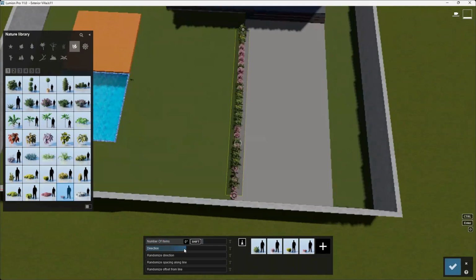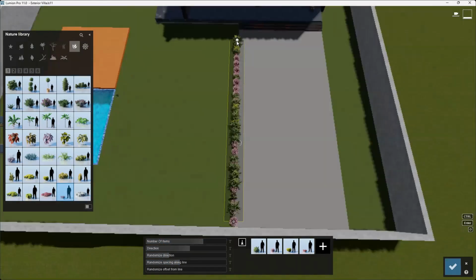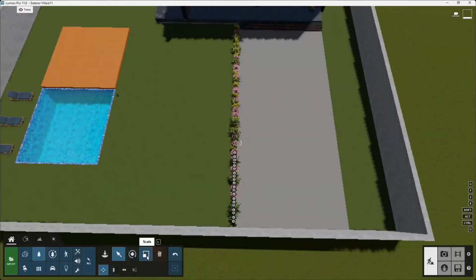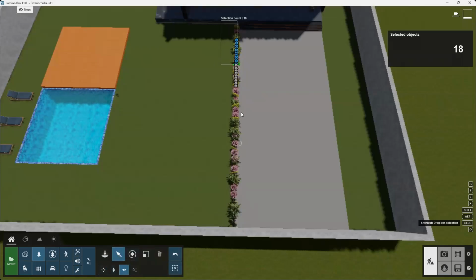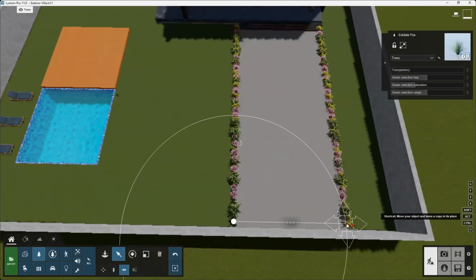I'll randomize the direction, randomize the rotation, and the spacing along the line. I'll increase the nodes. I'll select all these plants, use the Alt key and copy this to the other side as well.